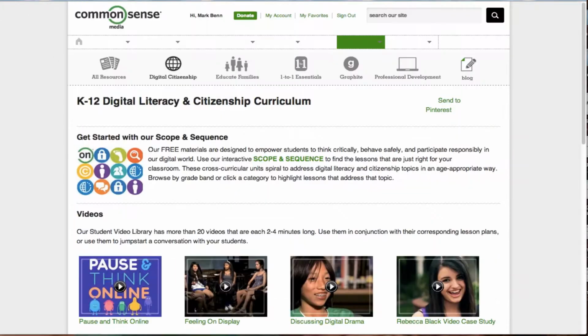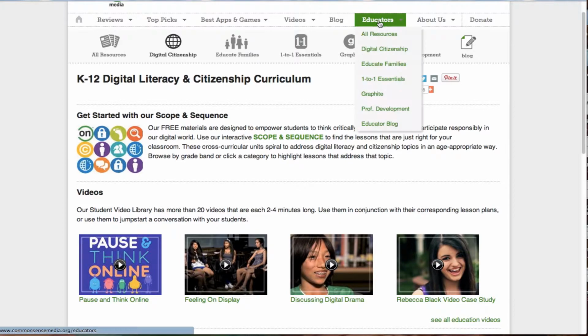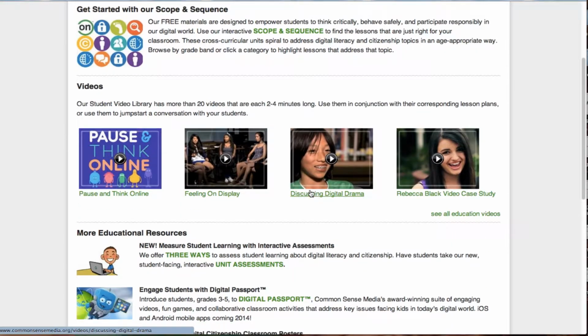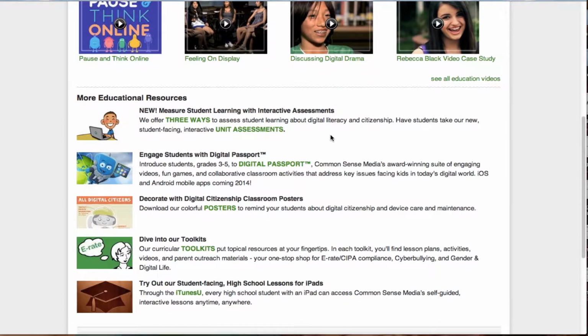The next thing I'd like to point out, I'm going back to the educator page, digital citizenship, and I'd like to go farther down and point out ways of assessing. One of the things that SIPA requires is that you have to show that you've done the lessons. And what Common Sense Media has provided is 3 ways, but the newest way they have is a unit assessment.